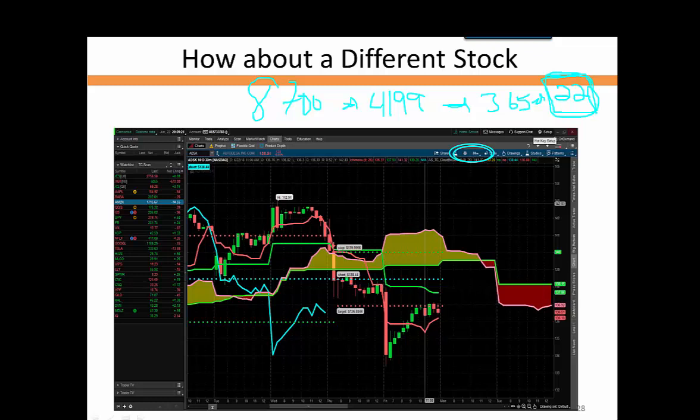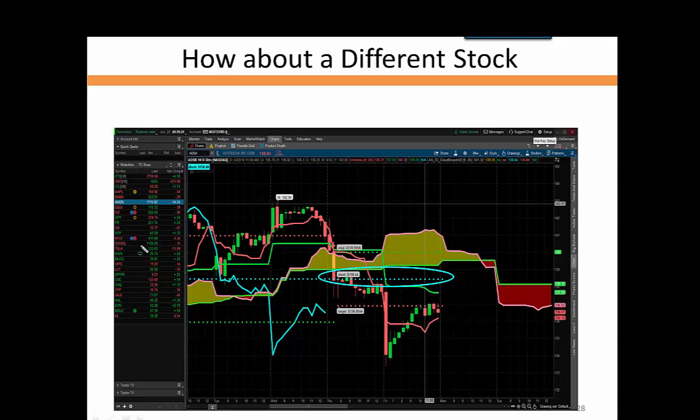So this is actually really cool, and I can't show you too much. On the right, it tells you how far from the cloud it is, so you can kind of watch it this way. So here's Autodesk. It not only works on the long side, but it works on the short side too. So ADSK, short at 138.44. All 22 stocks will pop out and it'll tell you how far from the cloud it is. When I go through it, literally every 30 minutes, I go through the setups and it takes about 2 minutes to go through all 22 setups. You just pull it up in your chart, it's so easy. And it will spit out this signal, so you take the guesswork out even more.